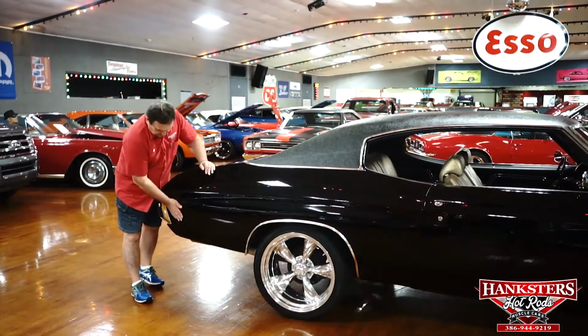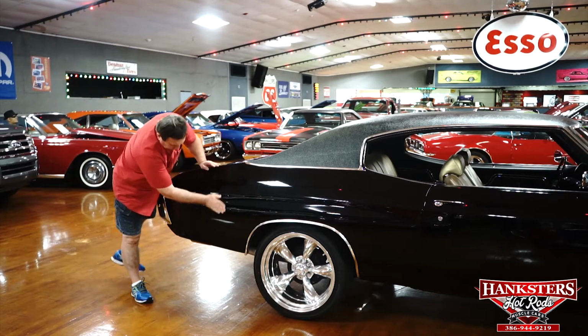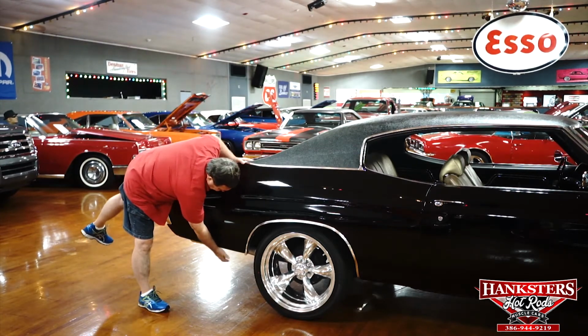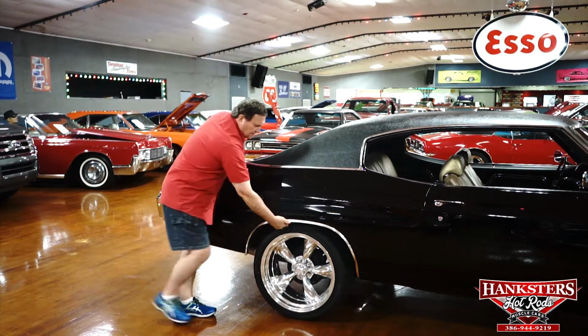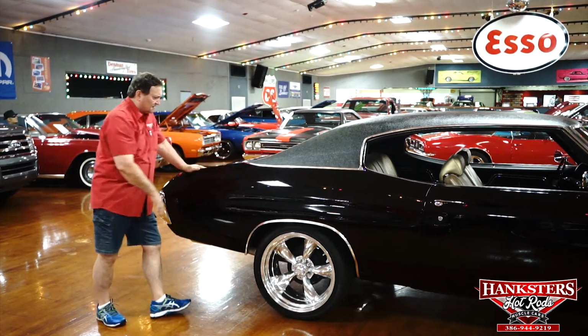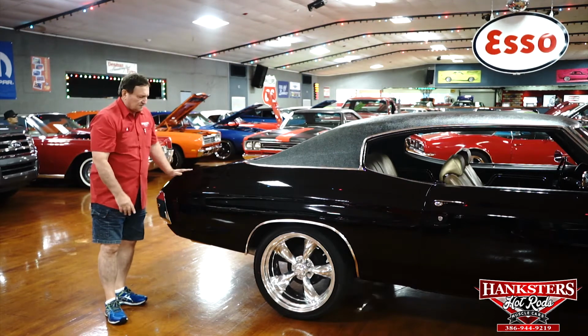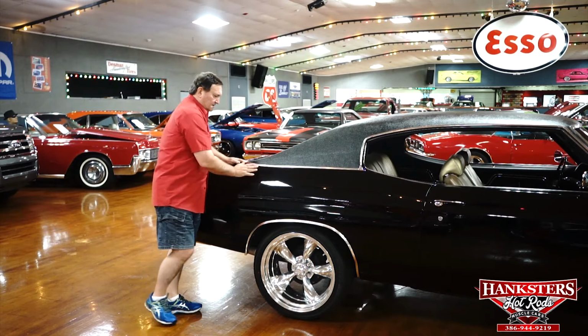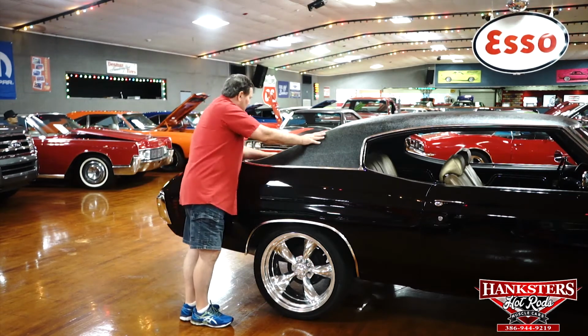Okay, starting at the rear of our Chevelle, again, side marker light, just as nice as can be. Neglected to mention, this car is all tin too, by the way. There's no Bondo, no filler, no nothing in it. It's just as solid and straight as could be. Neglected to mention on that side, but this one I just didn't. You can hear it. It's absolutely as straight as can be.